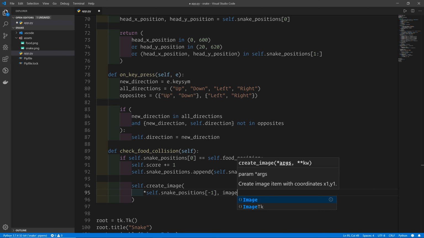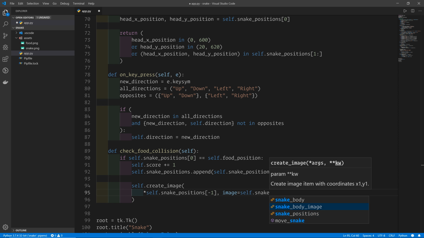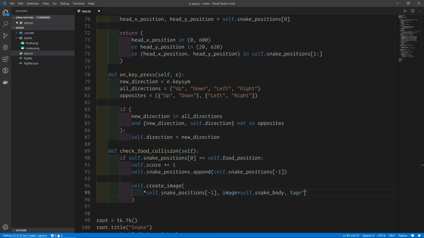The image is going to be the snake body. And we're also going to tag it with snake. Remember, if we didn't do this, the next tick, the snake would move and the body would grow. So that would look maybe a little bit strange. So immediately, as soon as we eat the food, the snake is going to grow by 1, which is going to look a little bit nicer.